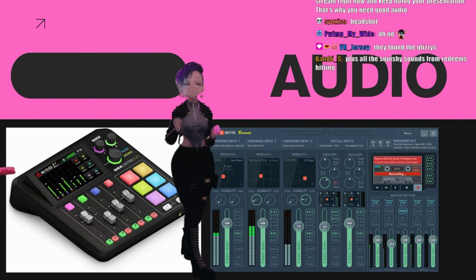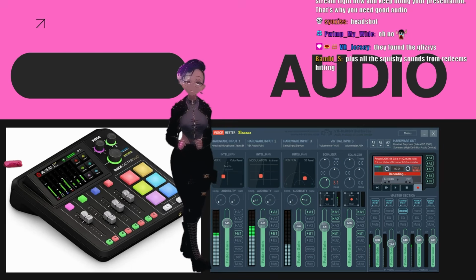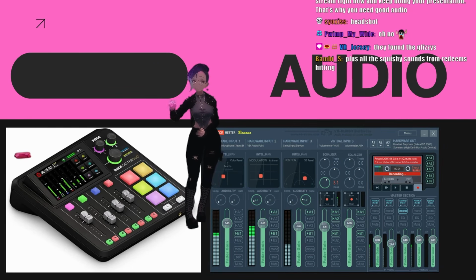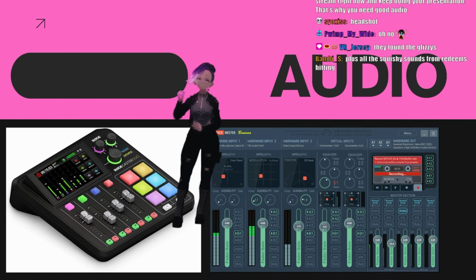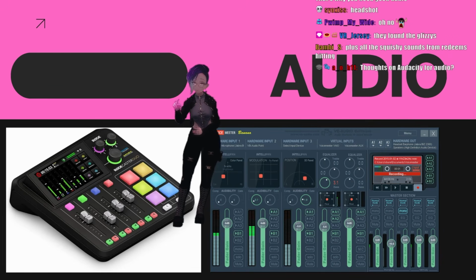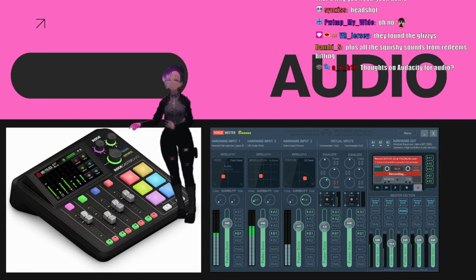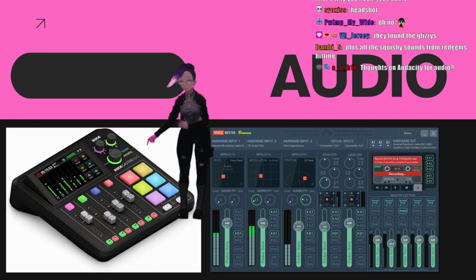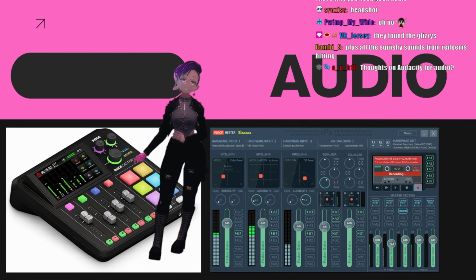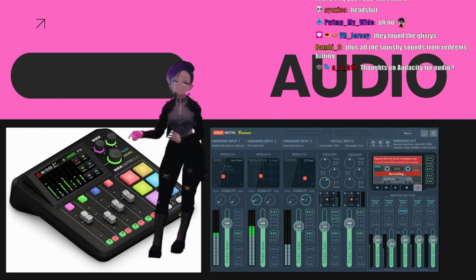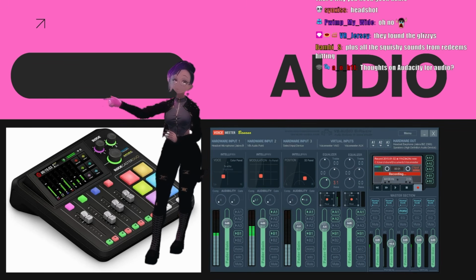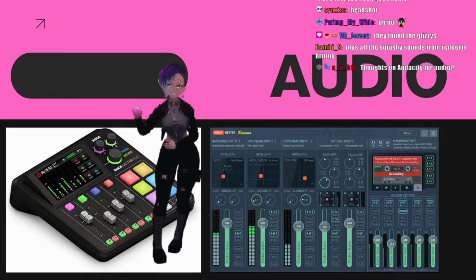A way to slightly improve your audio, with better microphones, physical hardware sliders, and the ability to have one microphone and one audio interface for 2 computers at the same time: there's the Rodecaster, and then there's the Rode Podcaster Pro 2. I have the Rodecaster, this one right here. This has 2 USB connections, which means you can share your audio, so your speakers, your headphones and your microphone, to 2 computers at the same time.